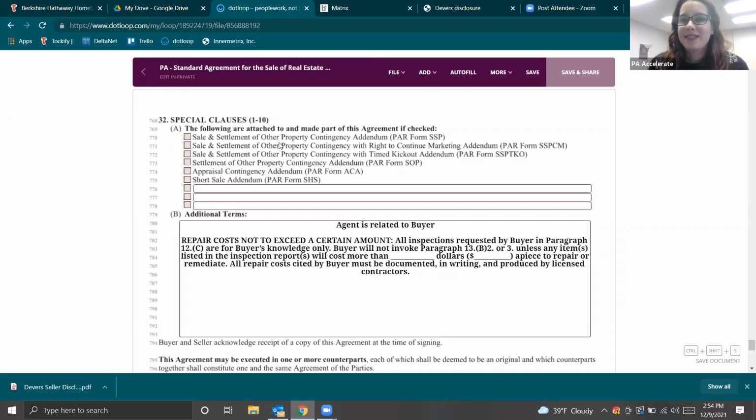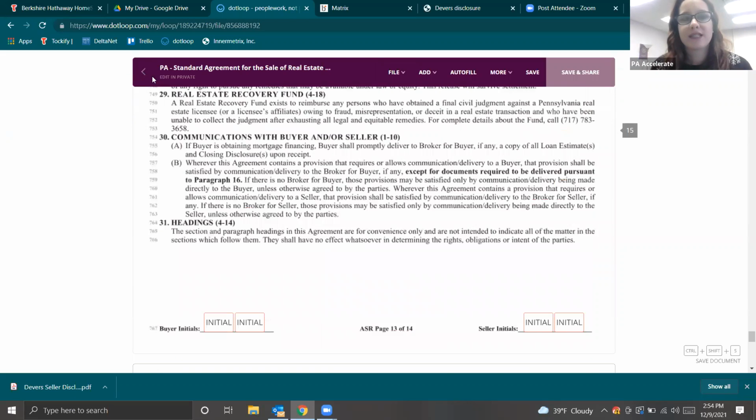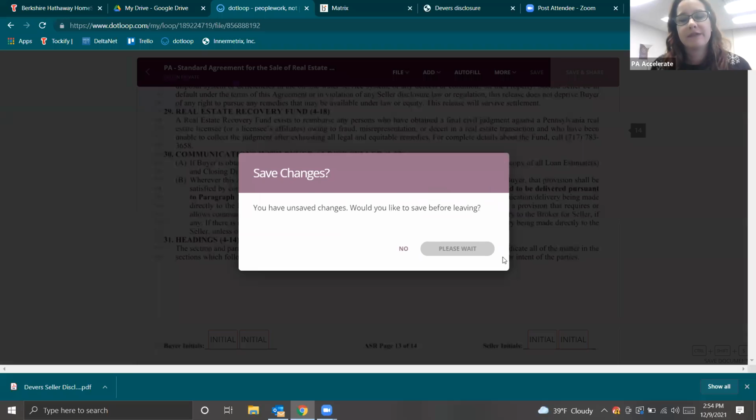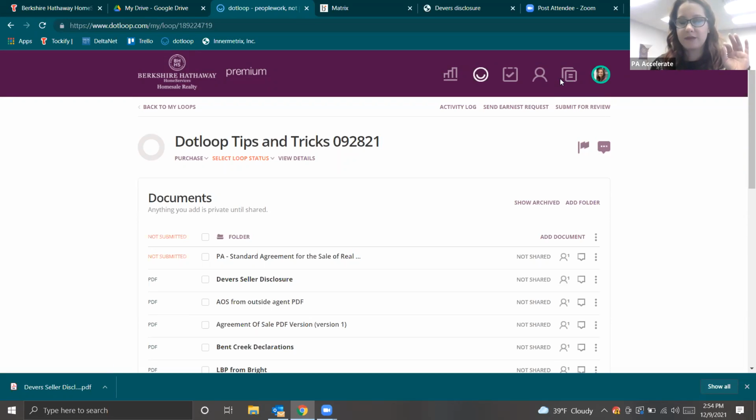Okay, so that's all of the pre-fill stuff that you can do, and you're setting all of that stuff up in the templates section of your loop. How do we feel about that? Is that good? Thumbs up. Is that going to be helpful? It's going to save so much time.